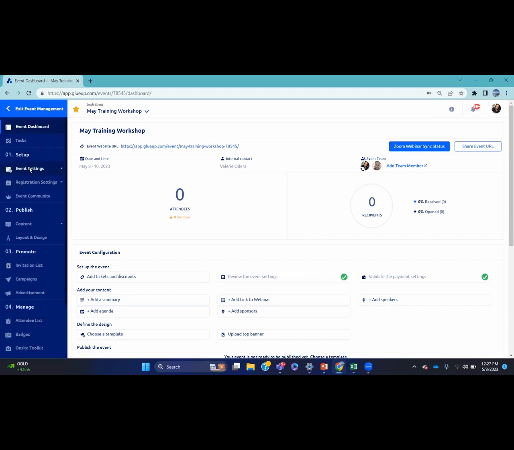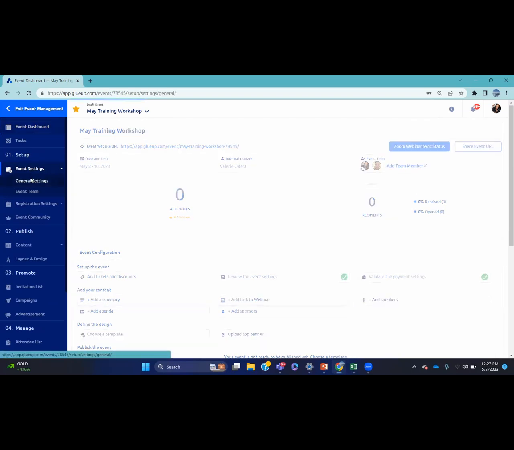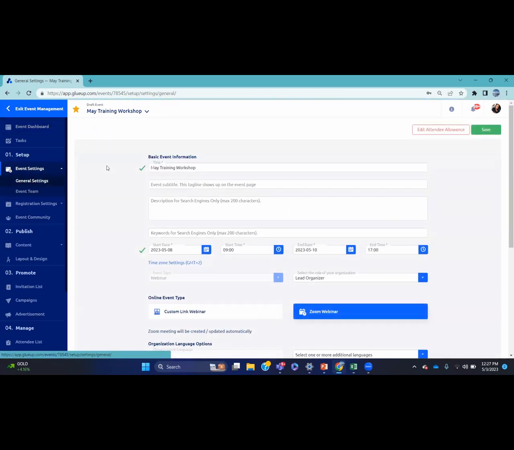So on the setup stage, general information can include info we have already entered, like the title, the start date, the online link, and so on. But there's additional information you can add. You can add an event subtitle, a description for search engines, or keywords for search engines that will allow people to better find your events online.